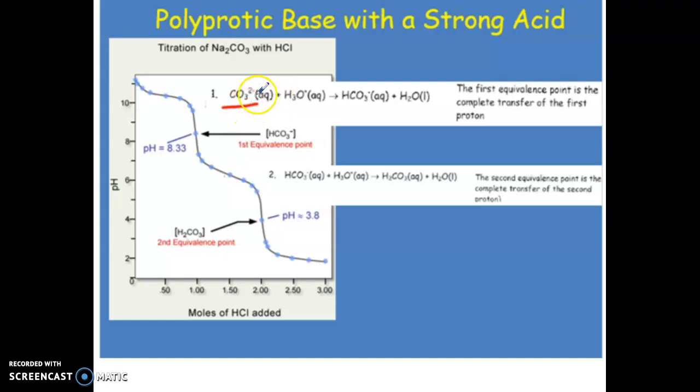So same thing again, you have 2 different equilibriums because you're going to have 2 different hydrogens being added. And then you would have your 2 equivalence points. So imagine if we were dealing with H3PO4, PO4. If we were to look at the phosphate ion, it has a charge of -3, meaning it can add in 3. So you would actually have 3 of these equivalence points when you're looking at the graph.